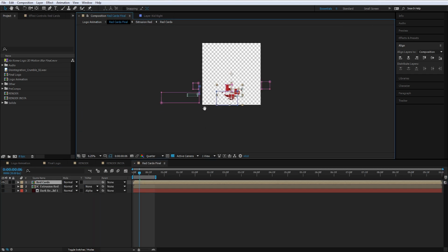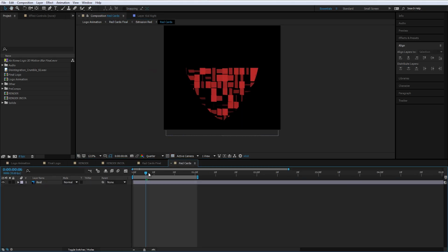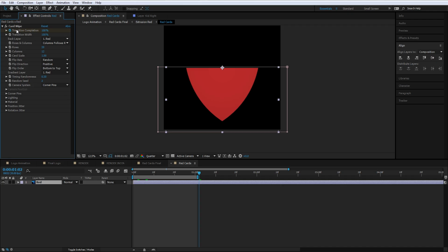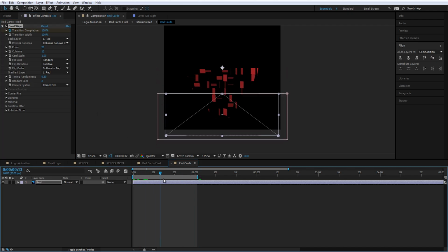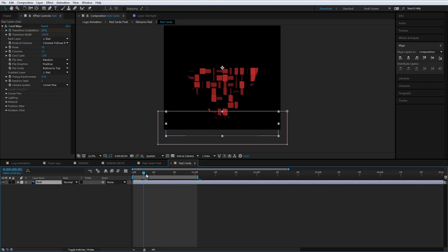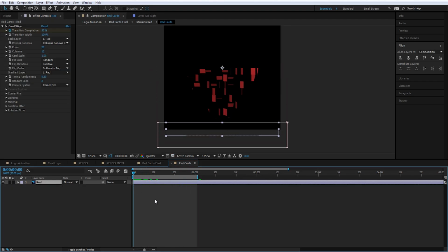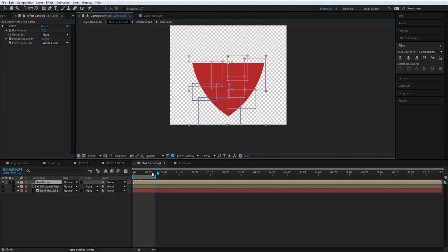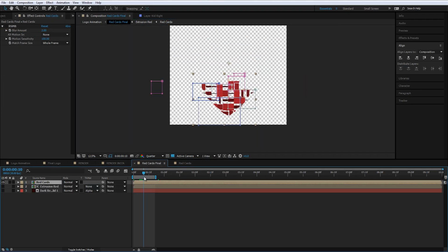So what this is basically, go into it as well, it's basically the red part here, and what I did was use the card wipe effect. So it just kind of does like a reveal. The reason I did the pre-compose is because it wasn't revealing properly how I wanted it to. So what I did was pre-compose this, just add a bunch of masks that just revealed it step by step. So kind of like that.